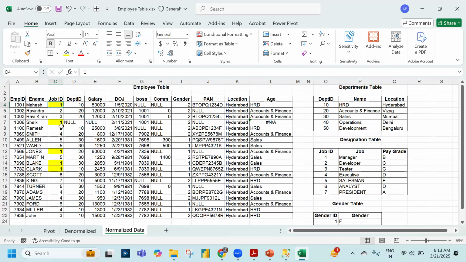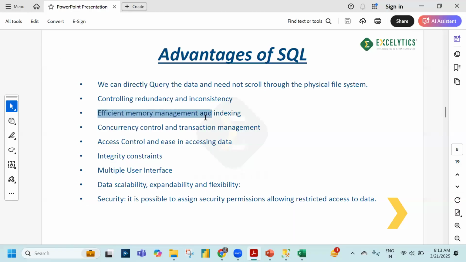But instead of storing manager multiple times, if you just put 1 there, it occupies less space. Moreover, it also enables us to create a primary key foreign key relationship between the tables, right? And these keys can be easily indexed for faster data retrieval. We'll also talk about that. So understand the benefit of data normalization: when you split the tables and reduce the redundancy by assigning keys, they occupy less space, and keys can be easily indexed. What is an index? I'll talk about that shortly.